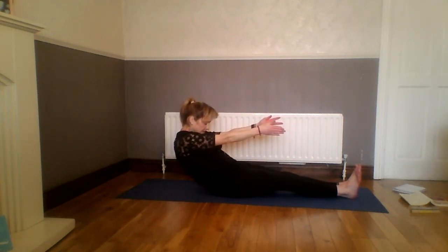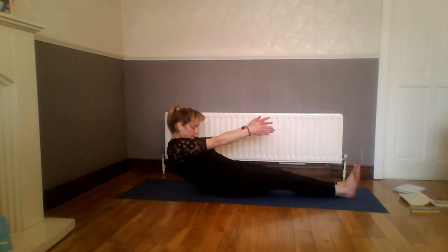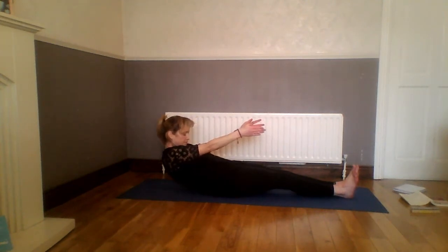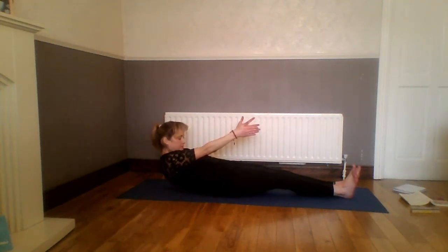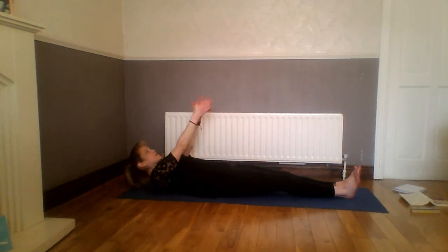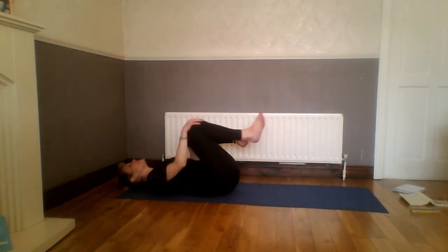5. Squeeze the belly in. 4. Squeeze the belly in on the exhale. And slowly release. And we just curl the knees into chest.